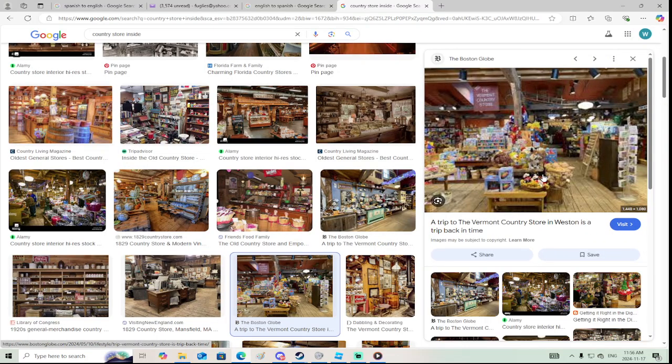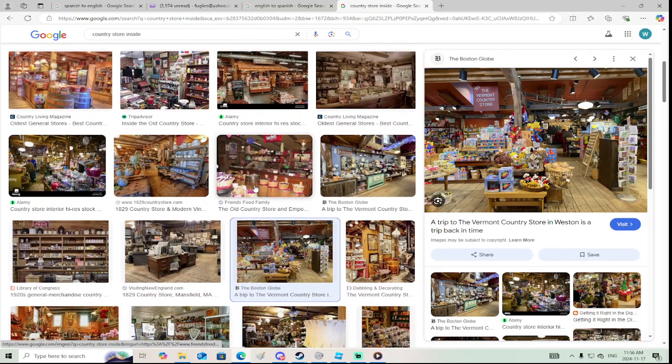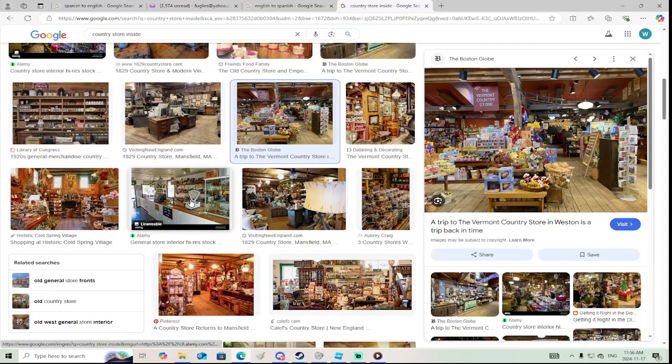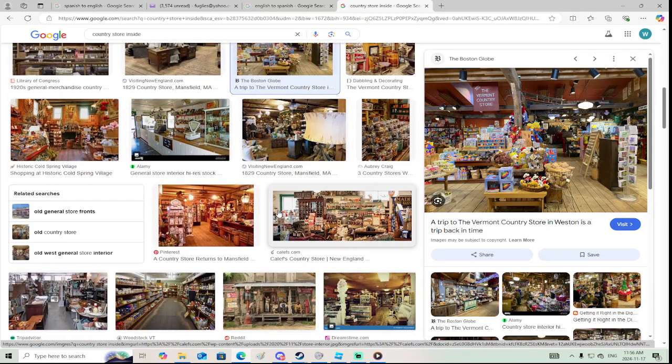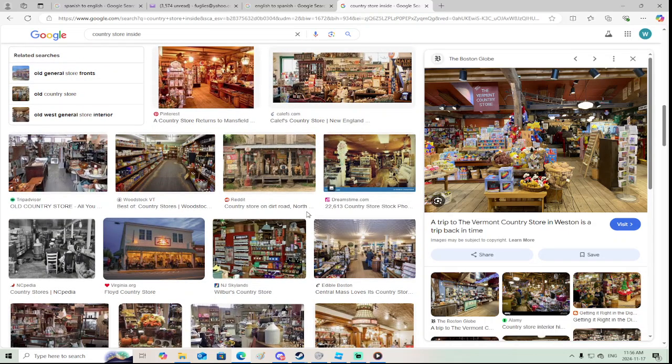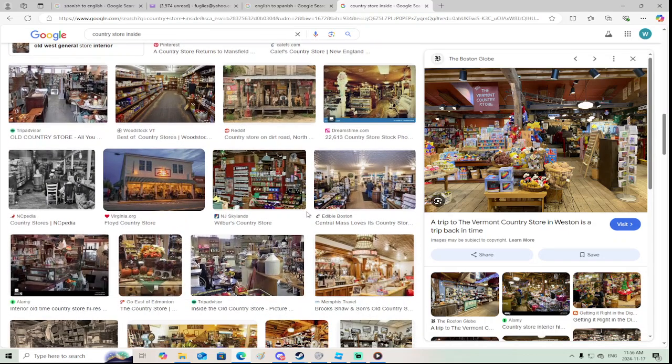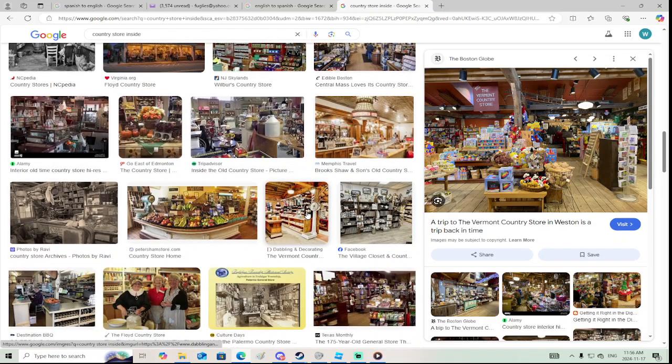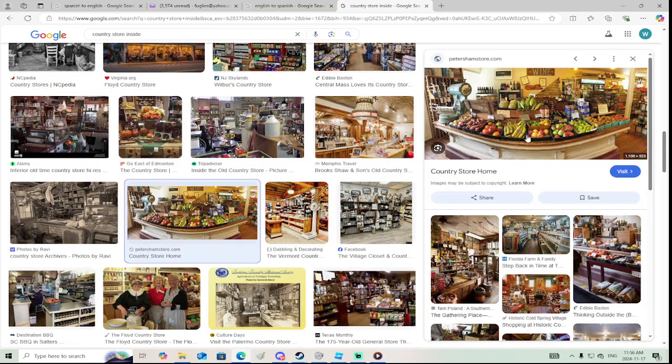There's a good picture, right? That's actually pretty big. Let's see if we can find one a little smaller. That's one long counter. Yeah, okay. So I mean, a counter, some shelves.